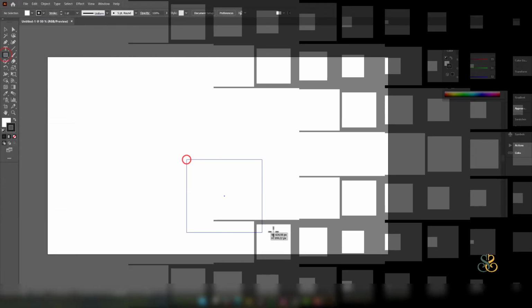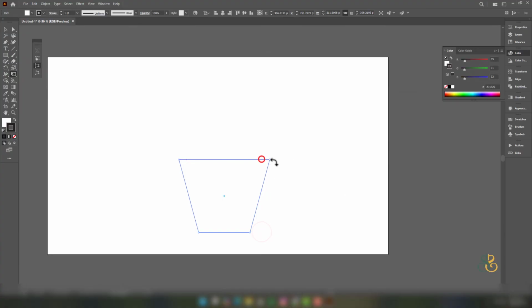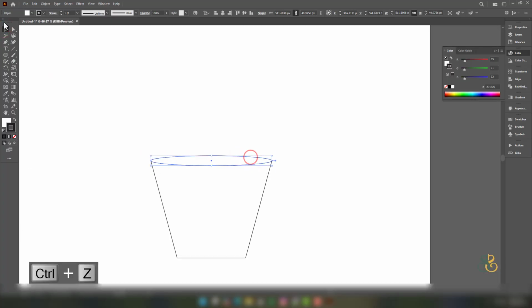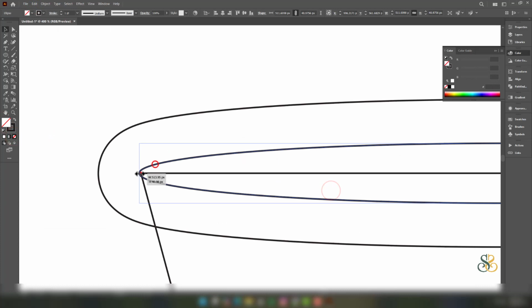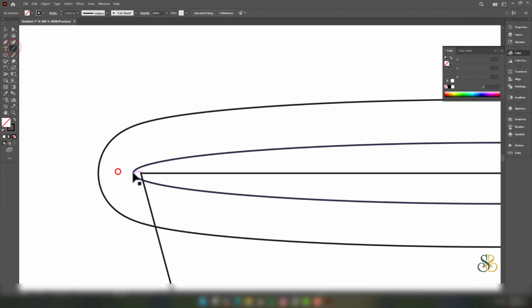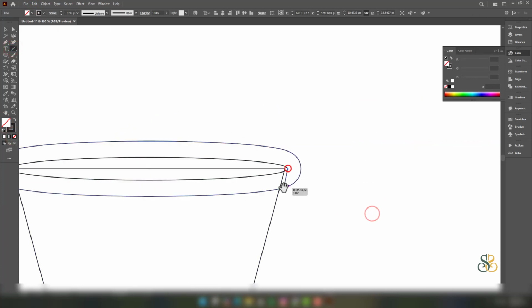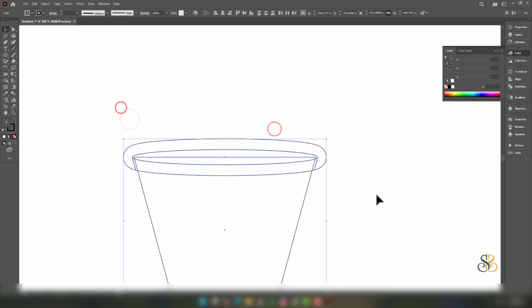Before you can start using the Live Paint feature, you need to have some artwork ready. This could be a drawing, a set of shapes, or any other design made up of paths and strokes. For example, you might have a hand-drawn sketch or a set of shapes that overlap each other. Use the pen tool, pencil tool, or any shape tool to draw your artwork. Make sure your artwork consists of paths and strokes.